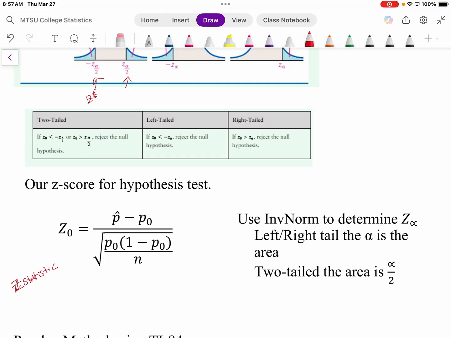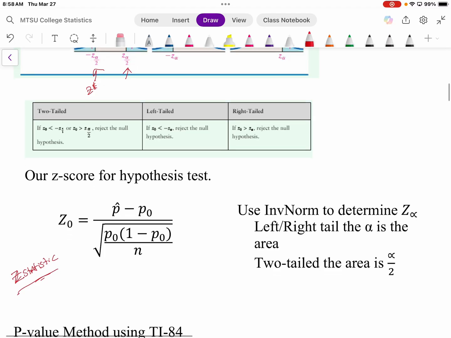I have that down there in case we have any setups that we need to do, but I don't believe we have any of those that we're going to focus on. When we use the calculator feature, it actually tells us what that z statistic is, and I'll point that out to you, where we come up with that z statistic.